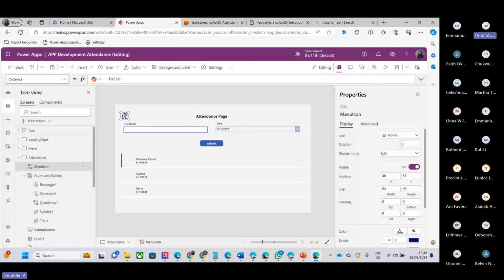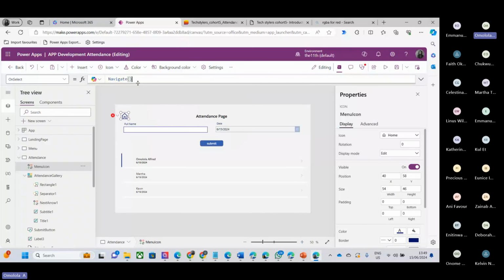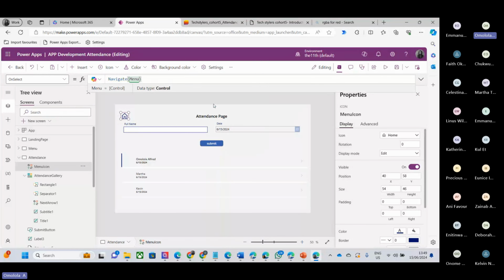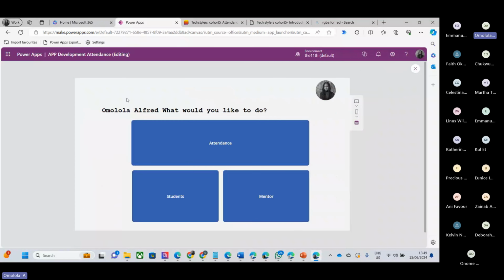So for this particular one, I want to navigate back to menu so that I can do other things. The same thing we've been doing, navigate. Just go to navigate and type in menu. So now, if I play this application, I can always come here.